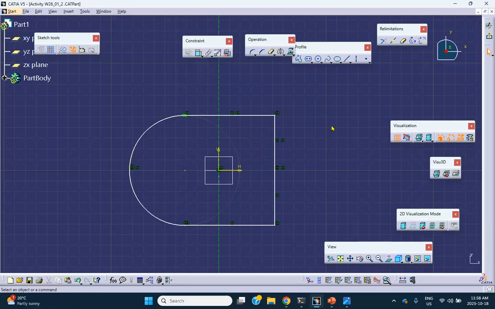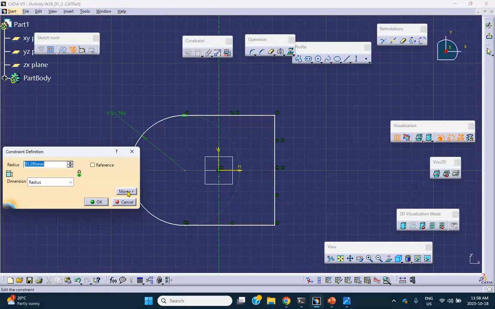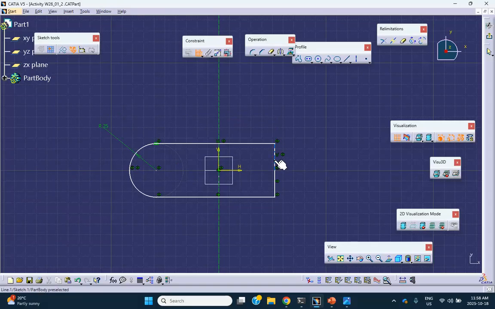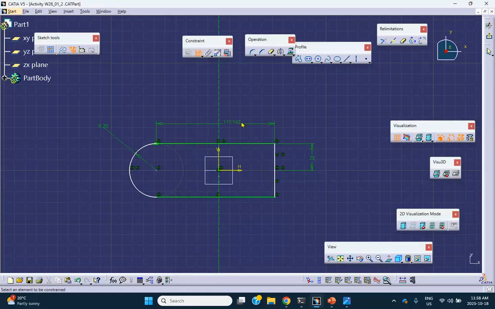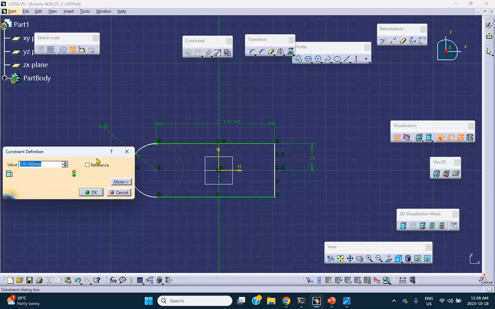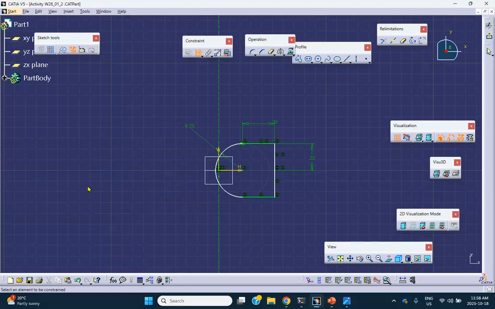Very good. And now we're going to dimension. So let's see now. This radius was, you look at it here, 25. The radius is 25. All right. And this height is also, well, this height is always 25. This is 30. Try it again. Click on it. 30. There we are.